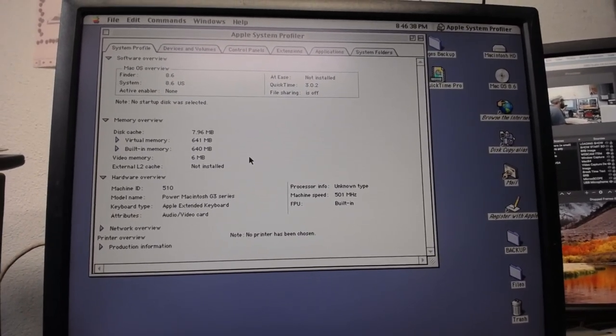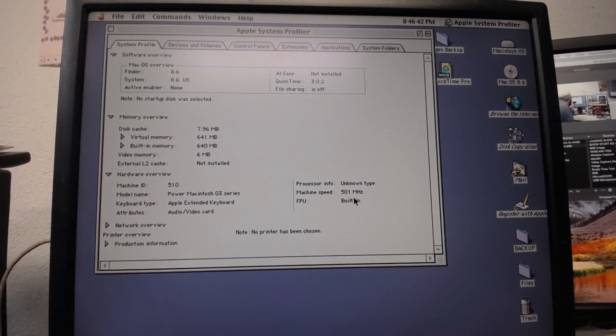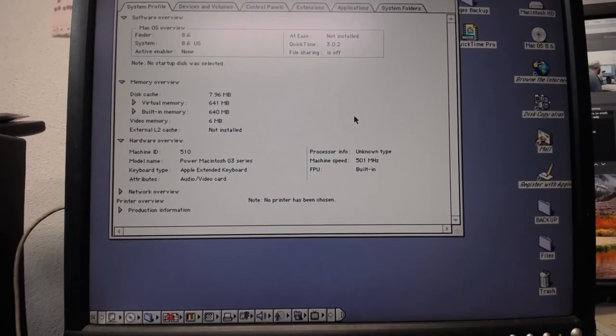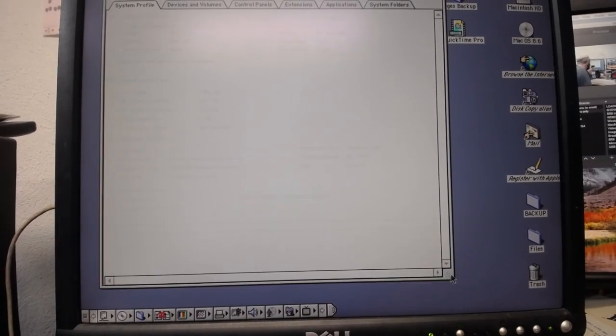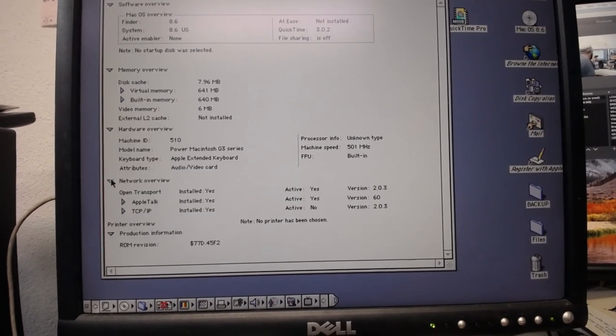But, interesting. Anyway, what was I going to say? Yes, so I don't know why it says it's 501 megahertz. I don't think I have an upgrade chip in here. If I do, I'll take it out. Because I don't want to do anything that is, well, I'll explain the reason why in a minute.